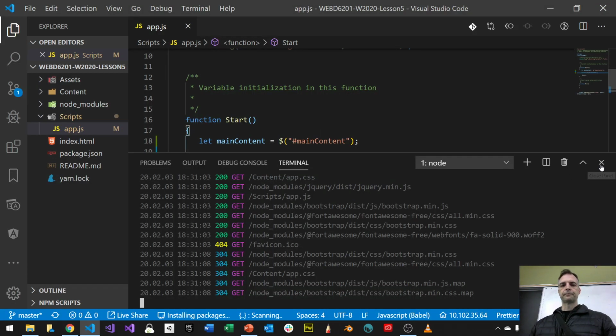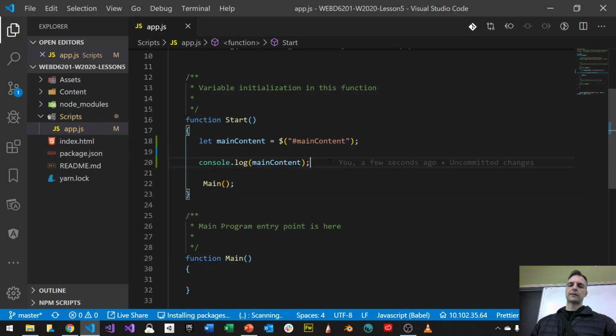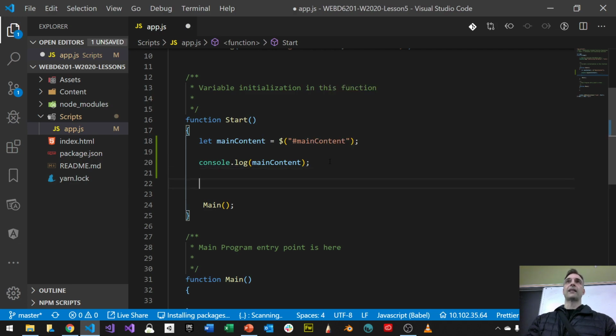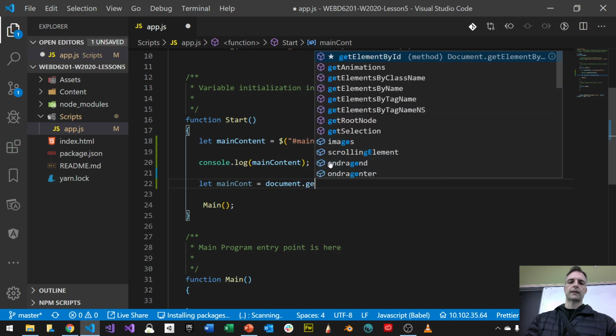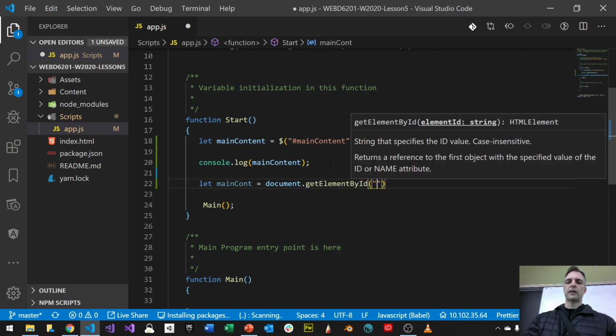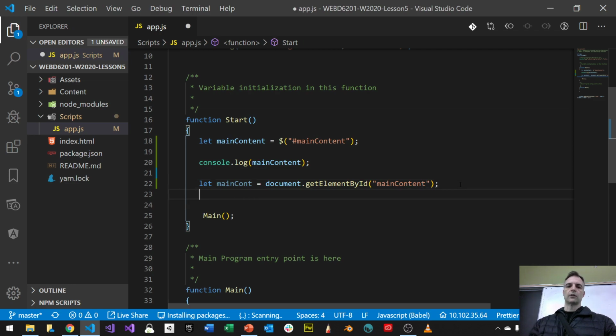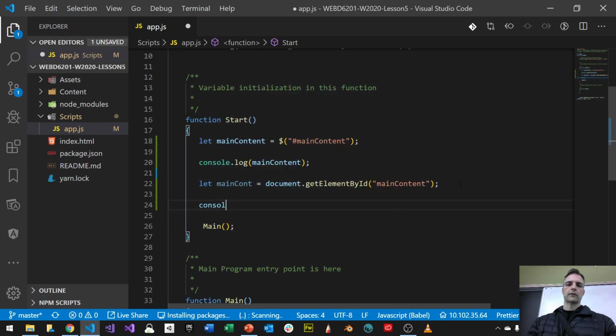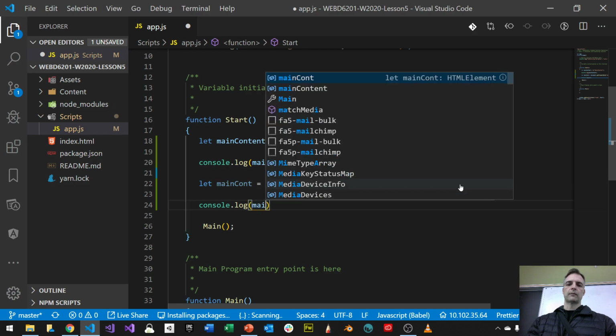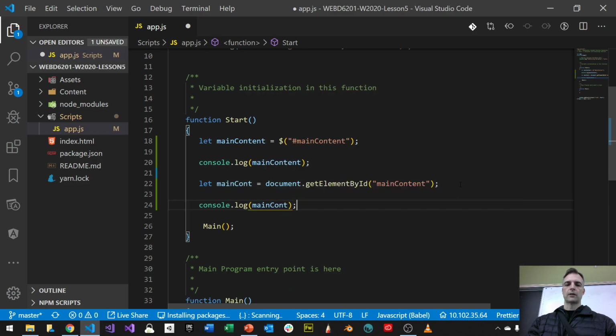However, if I was to do side by side, let's do a document.getElementById. So let, we'll call it main C just to make it different for now. Forgive me, we'll call it content, cont, is equal to document.getElementById, right? And then we'll do the same thing, so we'll just call it main content like this. So here's the difference between one and the other so far. And then I'm going to just do a log on that one as well. So console.log, and then main content, main cont. Right, there we go. Okay, so what's the difference?